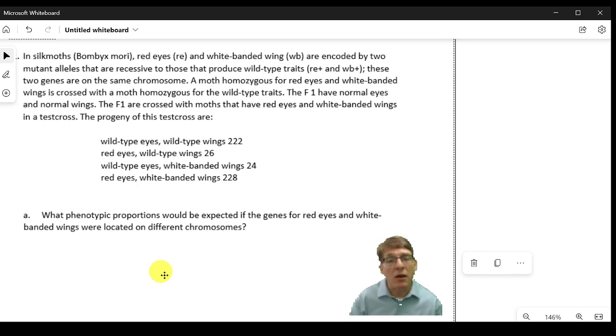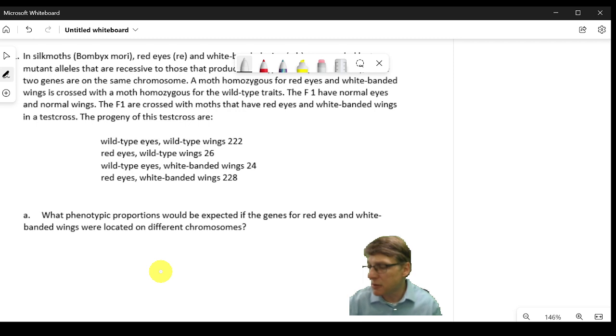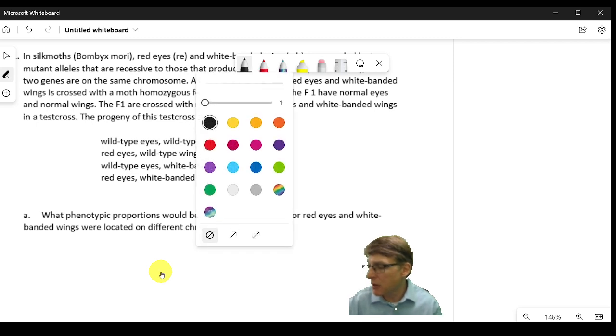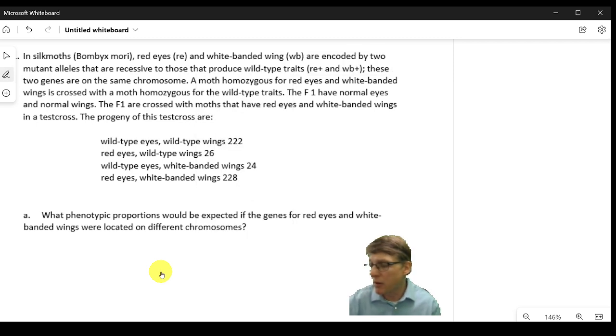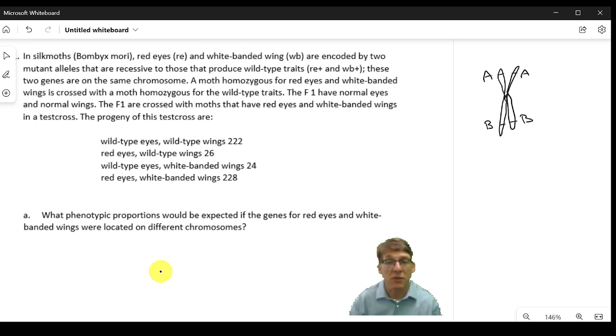When we're looking at linkage analysis, we're looking at something a little bit different. Instead, we're looking at a situation in which the genes for the two traits that we're interested in are occurring on the same chromosome. So if we drew a chromosome, it's like having a gene, call it A, and a gene, call it B, occur on the same piece of DNA.